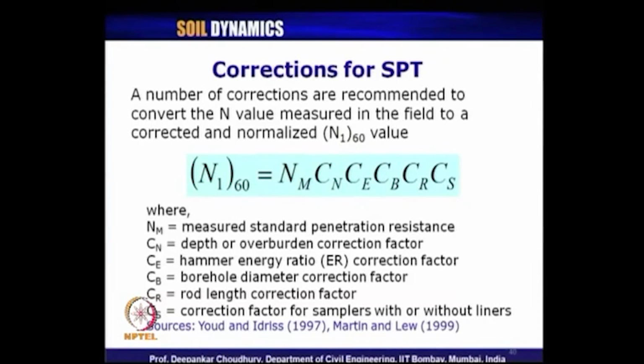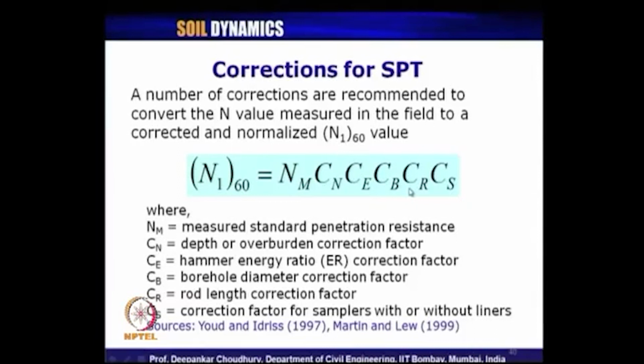If it is a very wide diameter, you have a better penetration of the sampler without any hindrance coming from the surrounding soil. But if the borehole diameter is very small, you have problems in driving your sampler. So, that is why the borehole diameter is also important and this correction factor has to be applied. It has also to be referenced with respect to a particular size or diameter of the borehole.